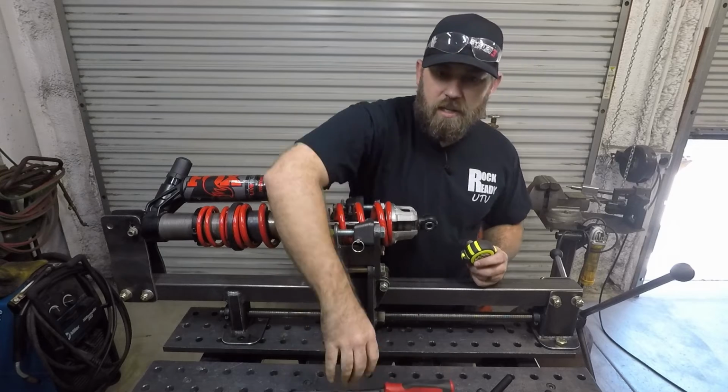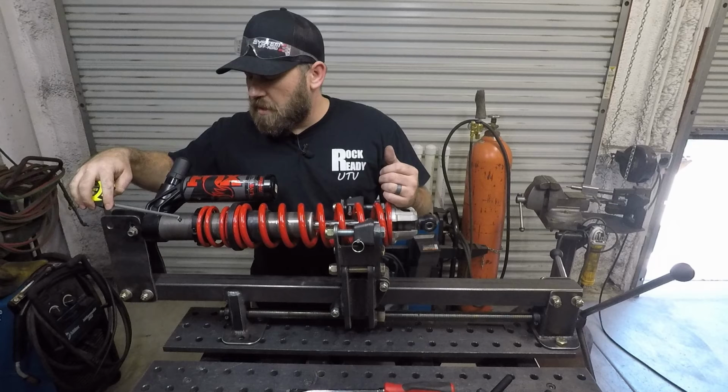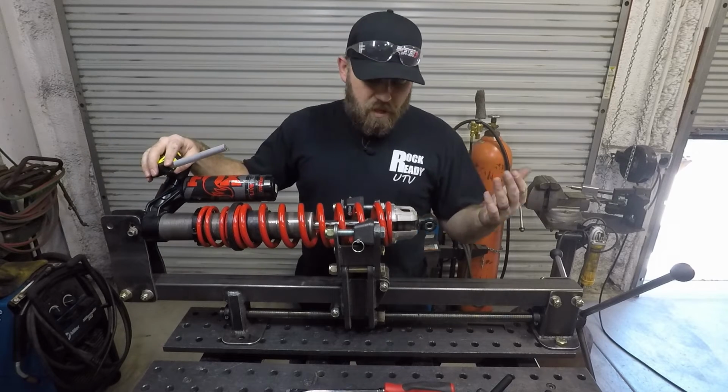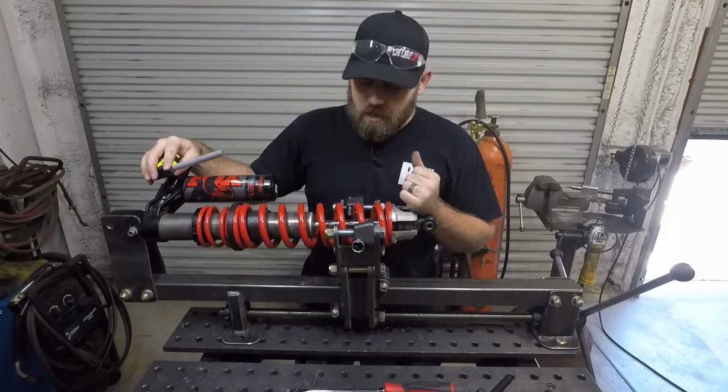You're also going to need some sort of measuring device, just a simple tape measure. This is so you can measure things like the preload at the end of the shock right here. And that leads me into, real fast, we'll go over a few parts of this shock.